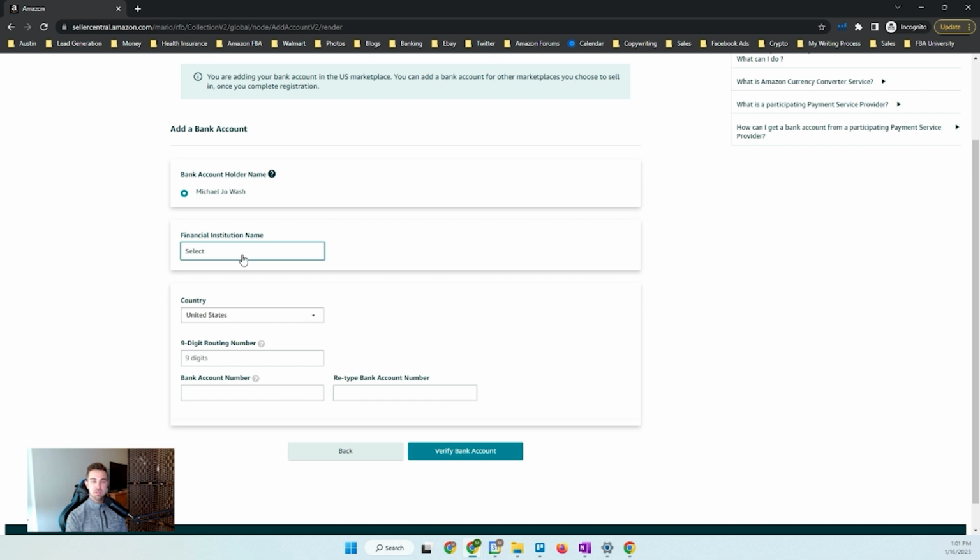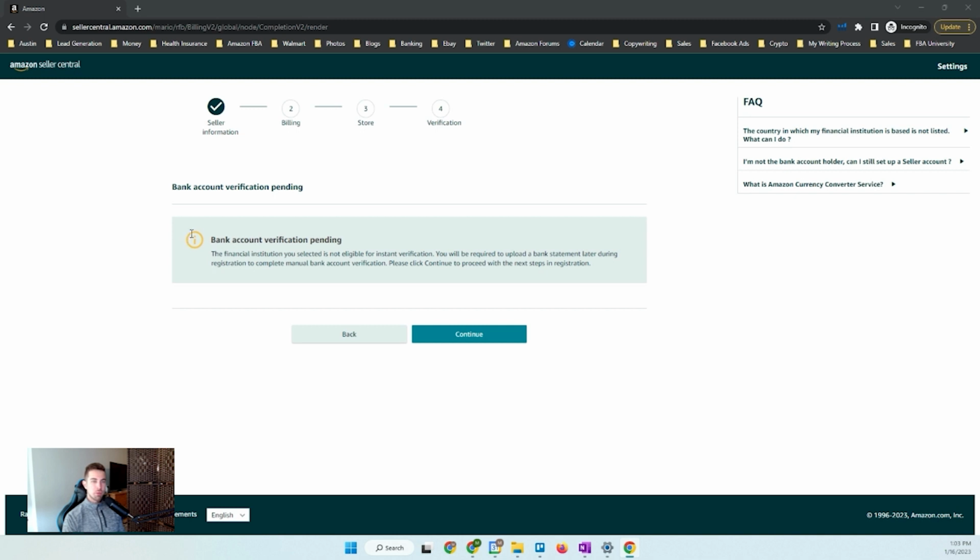Okay, now we're prompted to actually enter our banking information. So I'm going to enter my banking information. After you enter your bank account details, you'll get to the bank account verification pending screen. So that'll take a little bit to run through Amazon's algorithm to make sure your banking account details match with something that is in fact valid.